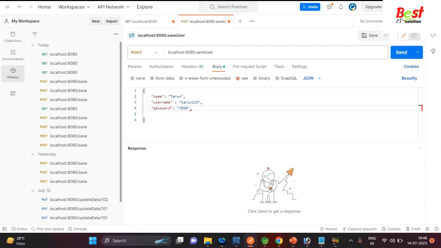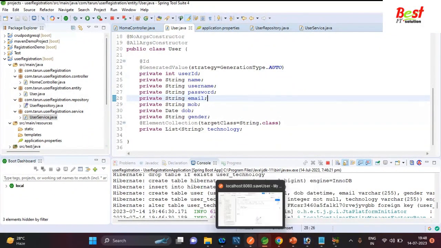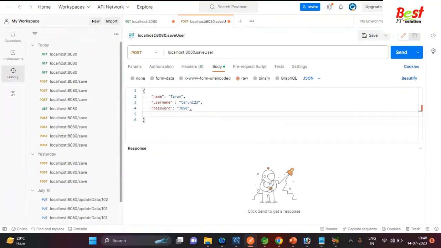So this attribute field should match with the entity class field. Okay, so name, username, password, email, mobile, DOB. So email, gmail.com, and then mobile.